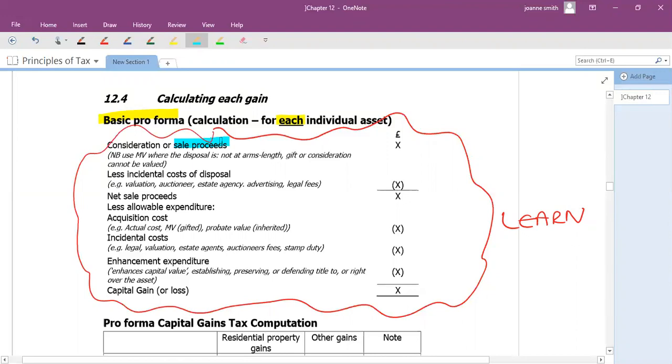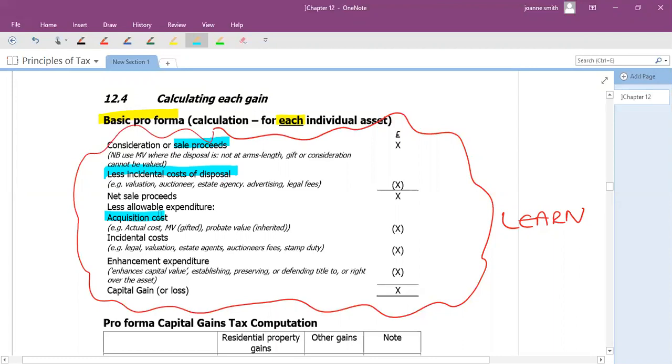So it starts at the top of the formula where we take the proceeds. Now the proceeds may not always exist if we've not sold it, if it's been a gift. We'll look at that in more detail later on. Let's assume at the moment we get some money for this asset. And basically you're allowed to deduct any costs that you incurred to sell the asset, such as paying any legal fees, maybe you had to pay an estate agent if it was a property, and any expenditure that you incurred to buy the asset. So if it were a house, what did the house cost?